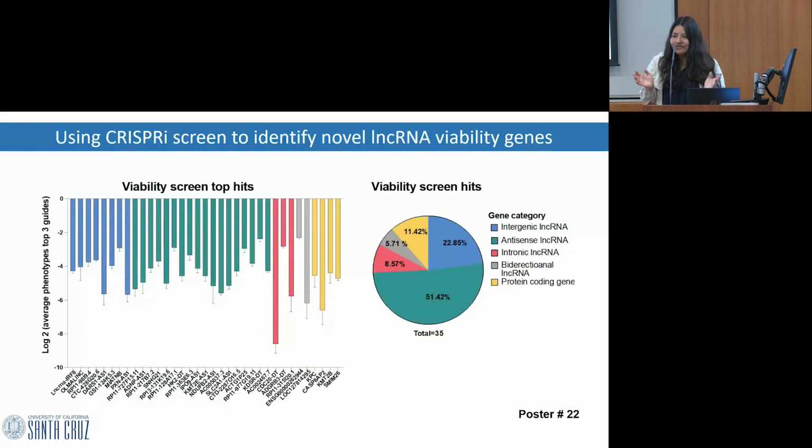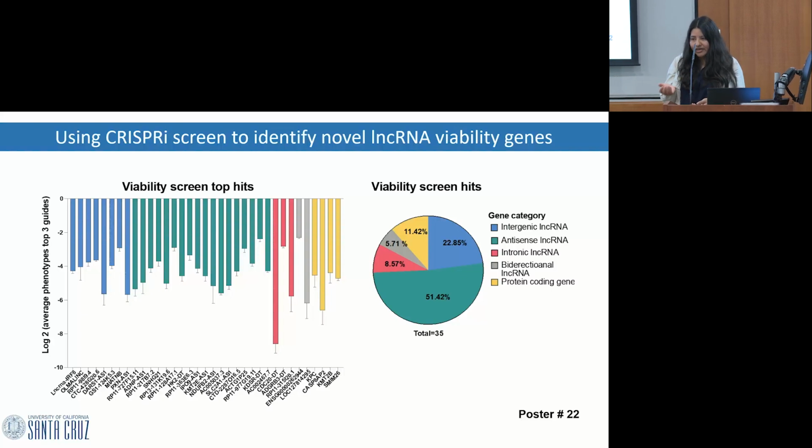And just to give you a little snapshot, these are the results that we have here. The first graph I'm showing you is the 37 hits, by gene, that I got from my screen. And what you see here is the top 3 performing guides. It was very surprising that the hits are divided among different types of long non-coding RNAs. So yes, we have different types. We have intergenic, those are genes that are found in between genes. We have intronic, and those are localized within the introns, and it was very fascinating stuff.